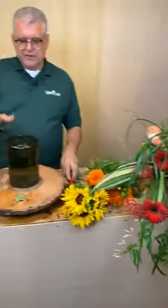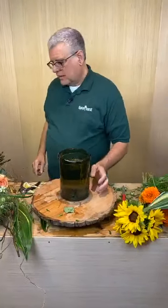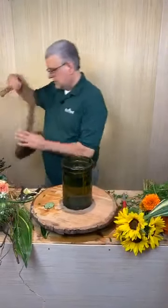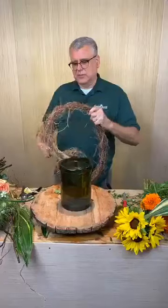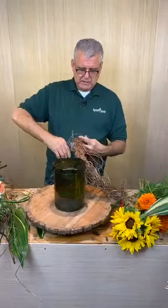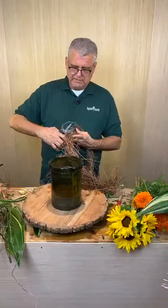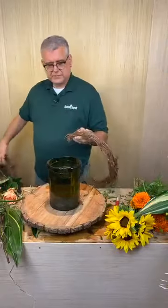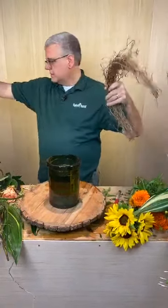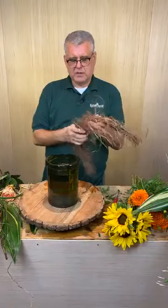So now we're going to take this fun green, it almost looks like a depression glass container. This comes out of Napa Home that we have. And I'm going to add just a real simple ring of Asian honeysuckle again, just to give it a little bit of color, just like that. Let's try not to cut myself. Yeah, that would be kind of not fun. So now we'll just go ahead and pull that string out and save that for later. And I'm going to gently pull this apart.